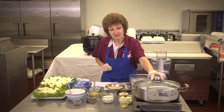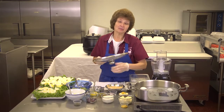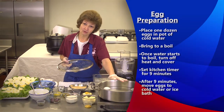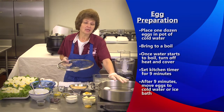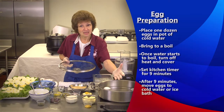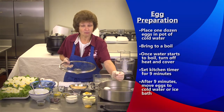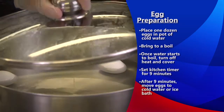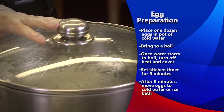All right, the first thing that we're going to do is start with a pot of cold water from the tap. Now, if it doesn't feel cold enough, throw a few ice cubes in there. And we're going to make a dozen eggs. We're going to let this come right up to a boil, and once it does, turn it off and cover it. Then we're going to time it for 9 minutes.